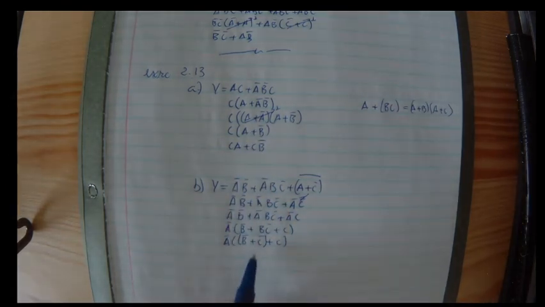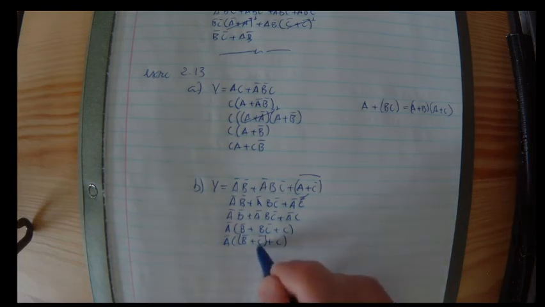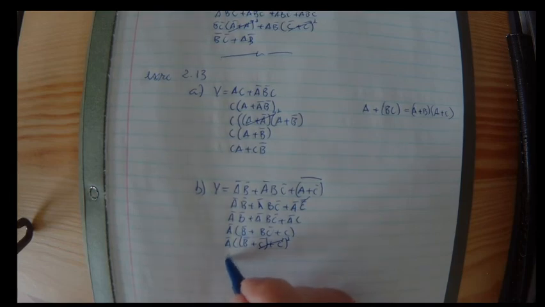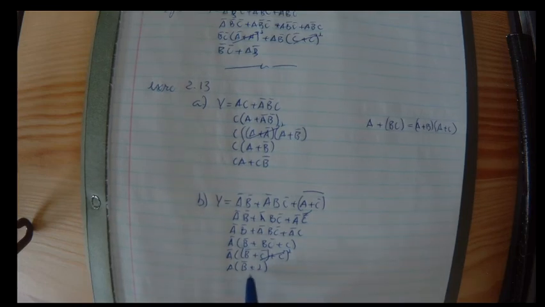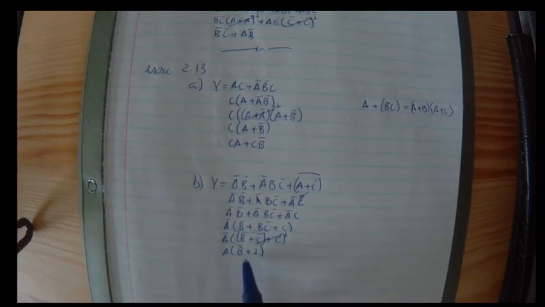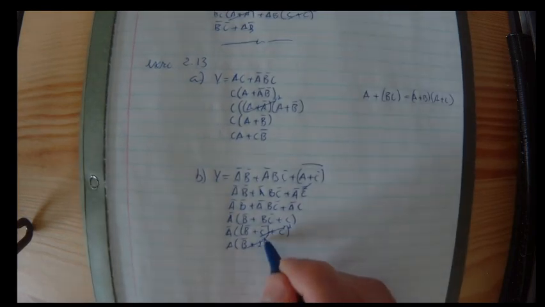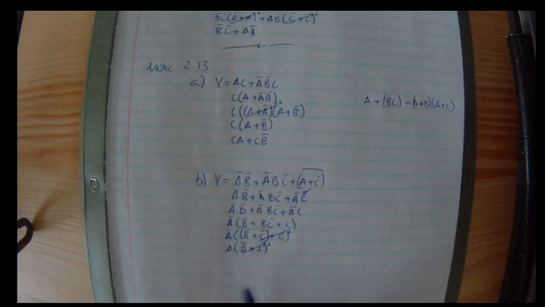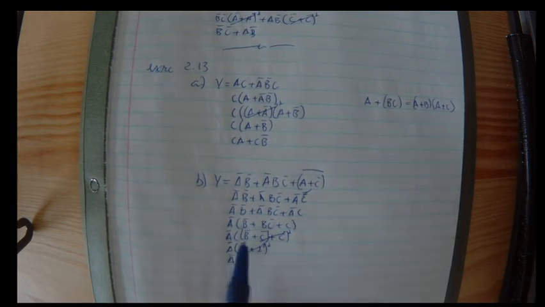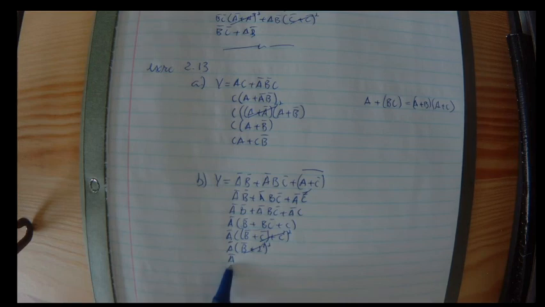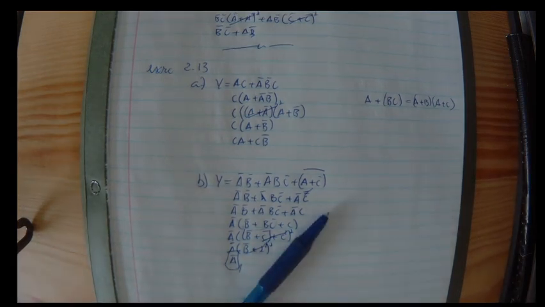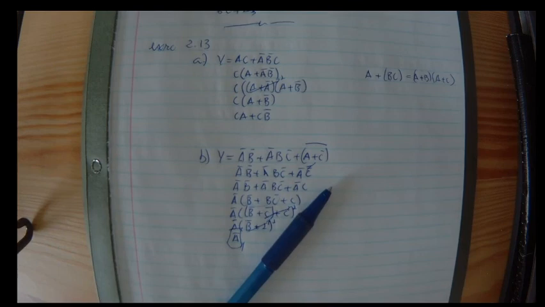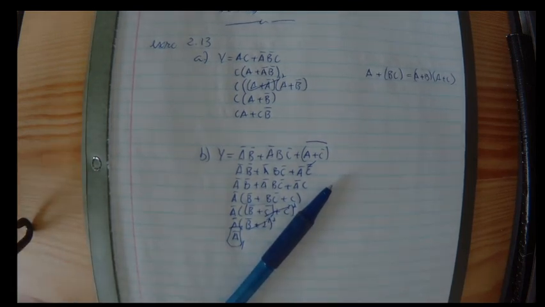In this case, you can see that now I have complement of C or C, and this is equal to 1. We know that anything or 1 is actually equal to 1, so in this case I can eliminate B as well, and this is complement of A. My final version of this equation is complement of A. This is the minimized version of this equation. So that's it for today. We have some examples here, and thank you.